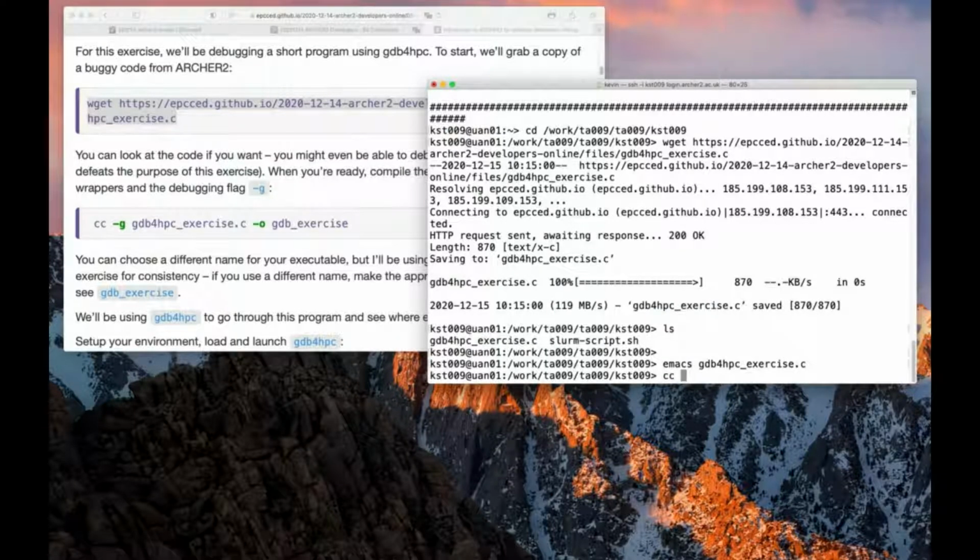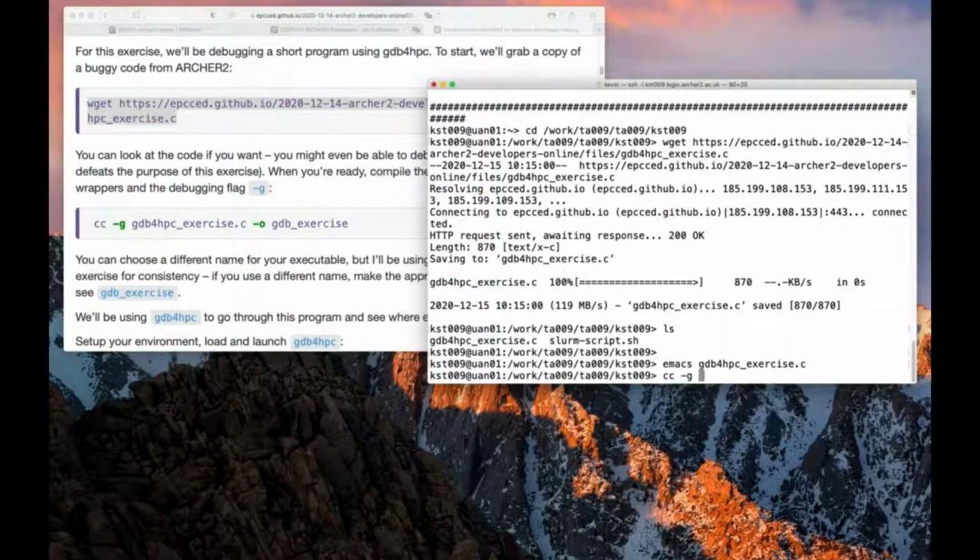Okay, so we can compile this. The important thing for debugging is to use the -G option, which includes the symbolic information in the executable. By symbolic information, we mean things like the function names and the line numbers and so on.